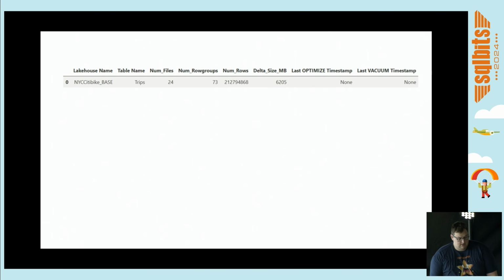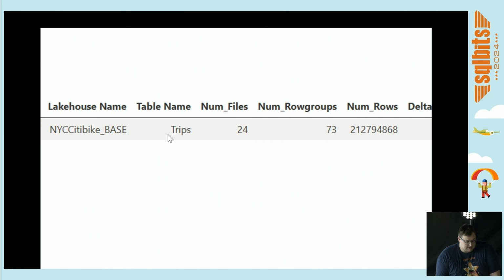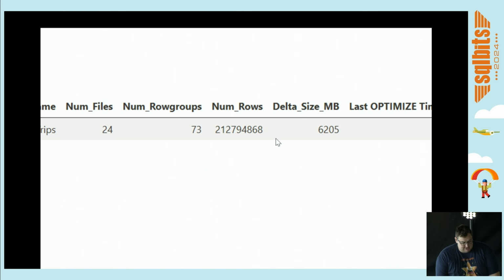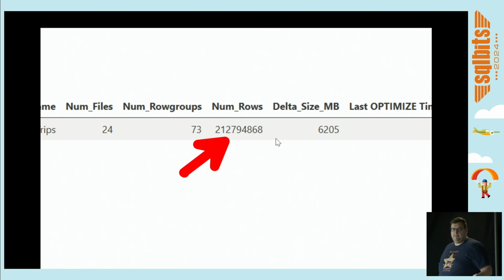Into a flat file, so just a single table called trips, which has roughly, like I said, 212 million records. Now, I put that into a Fabric lakehouse but that's not the purpose of today. I could have just as well put that into an MS Access database, because I'm an idiot like that, or I could have put that into a SQL database, Oracle even. The data source itself does not really matter, because we're importing into Power BI. We're using import mode. So it's in a lakehouse, but don't worry too much about that.